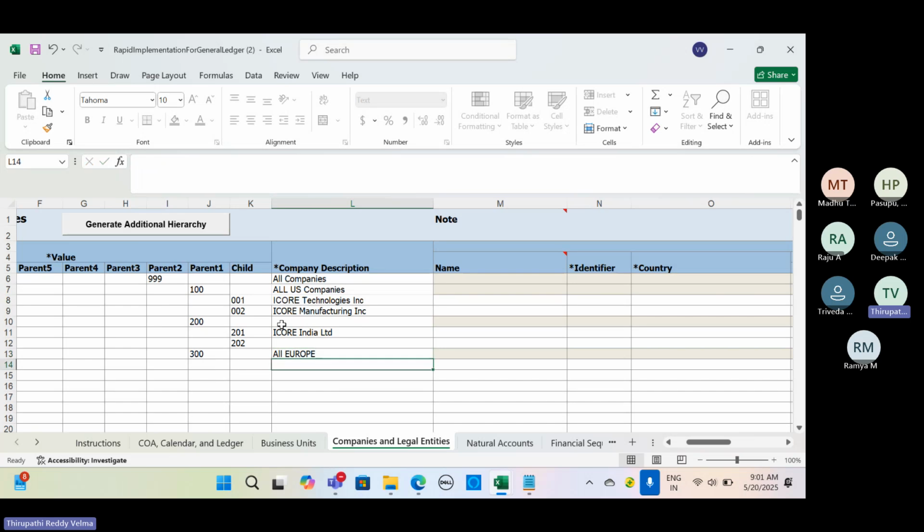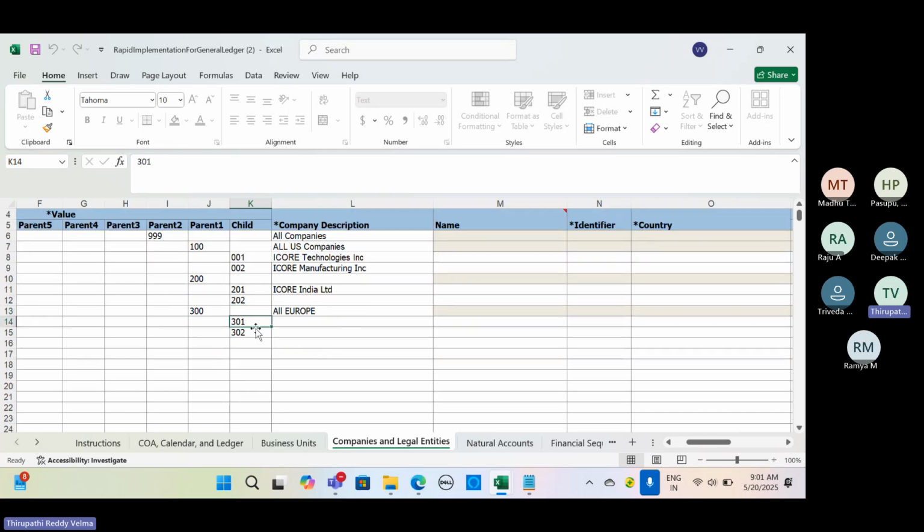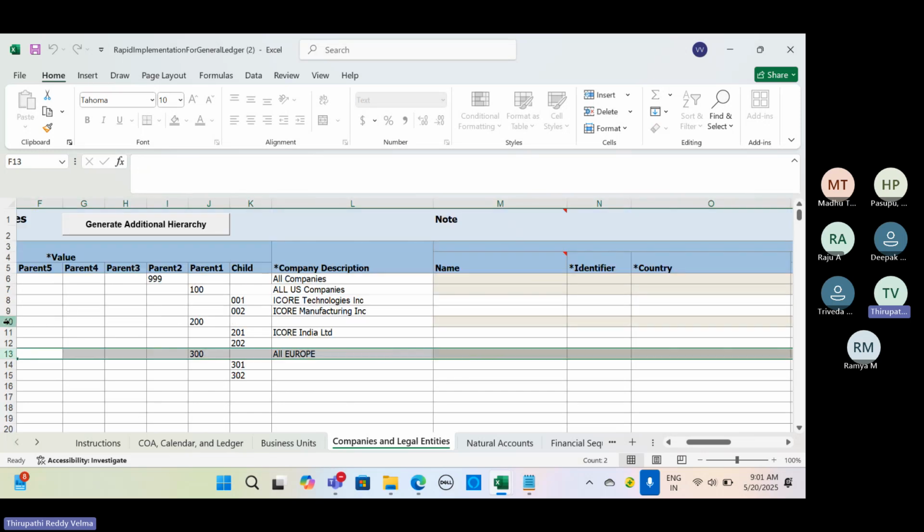So assume if I define my segment values in this way, from the same example we discussed on the revenue side, if this is your segment value structure in the application, I can generate the reports on each company level, and I can even generate the report at each Europe region level, which is my first level parent record.